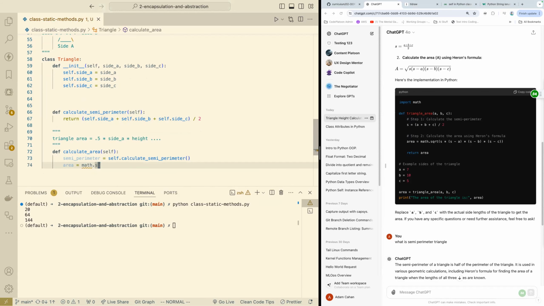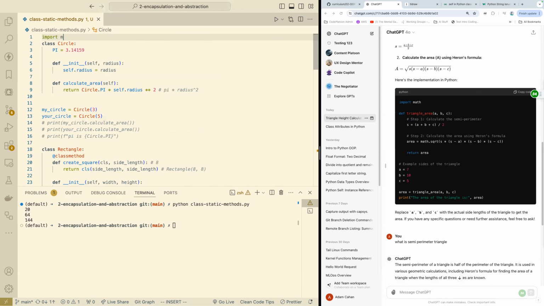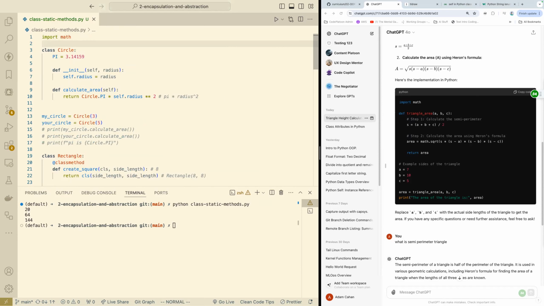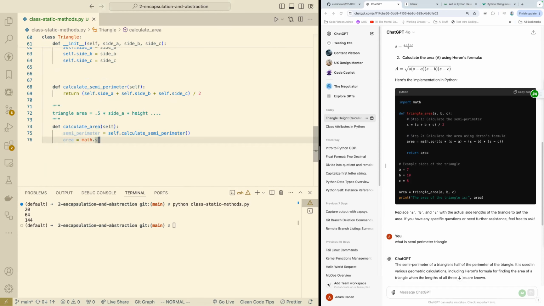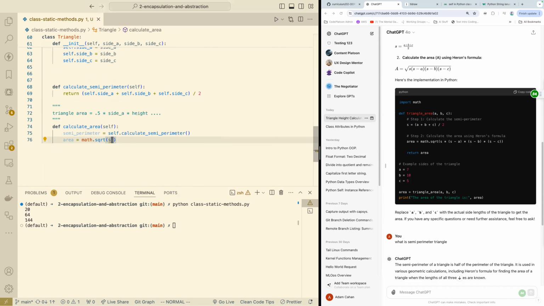And I am going to need to import Python's math class from its standard library. I'm just going to make this SP because we're going to be using this a lot.